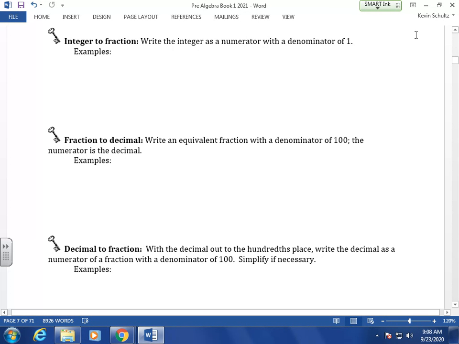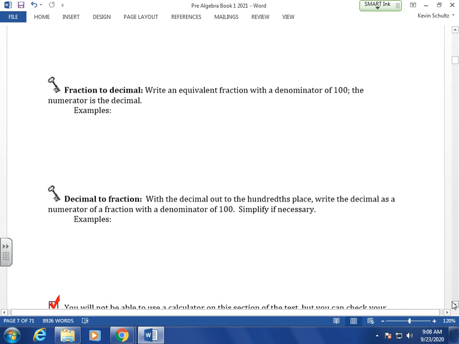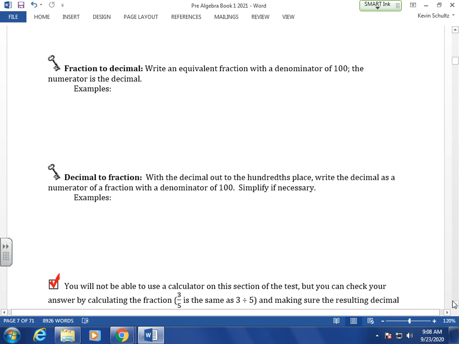Here we have fractions to decimals. Let's say we have the fraction 1/4. Tell me how we can convert that to a decimal. You might know what that decimal is just off the top of your head. It's a fairly common one. But how would we get there? Does anyone know what the decimal is off the top of your head? 0.25. Okay? But how do we get there?